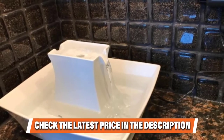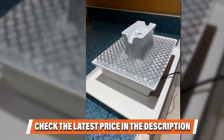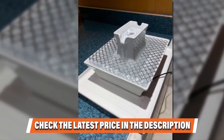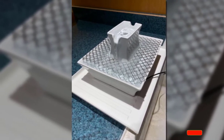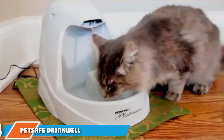This model is ceramic and thus more hygienic than plastic models. It is an excellent option for a single cat since it has an overall capacity of 70 ounces. There are both upper and lower locations to drink from. It is easy to clean since it is top-shelf dishwasher safe, and it can also be run without a filter in case you are already using filtered water.